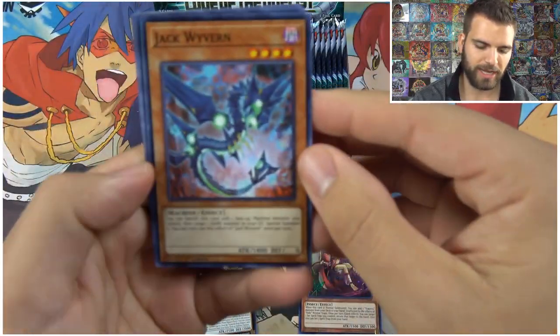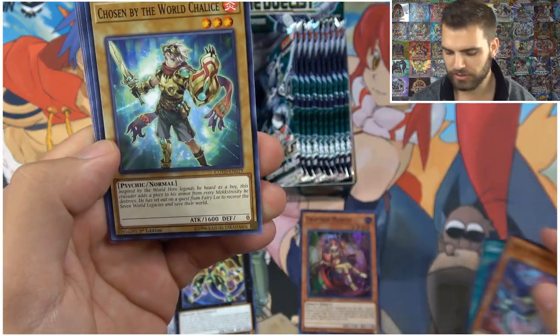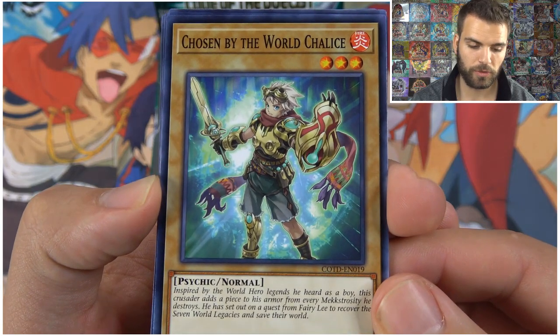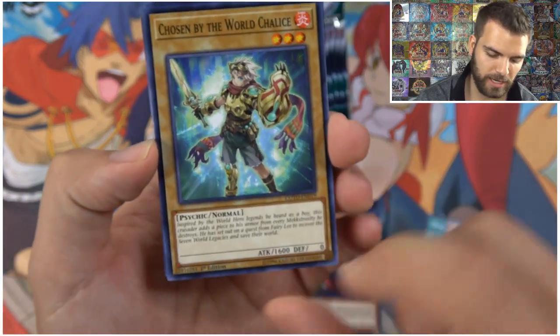Let's keep it up. Jack Wyvern. Defense Zone. Chosen by the World Chalice. So here's our first World Chalice normal card. See, they look really cool, and they have definitely some nice art to them, and I like their effects too.